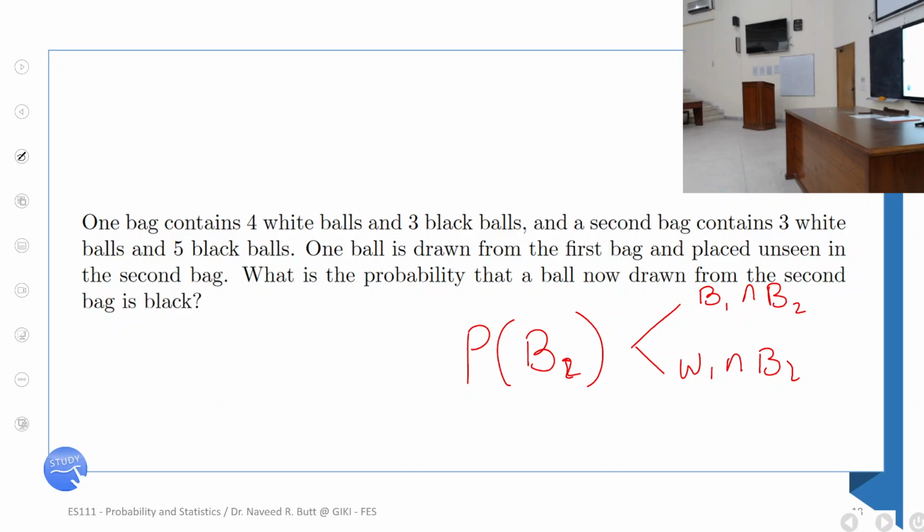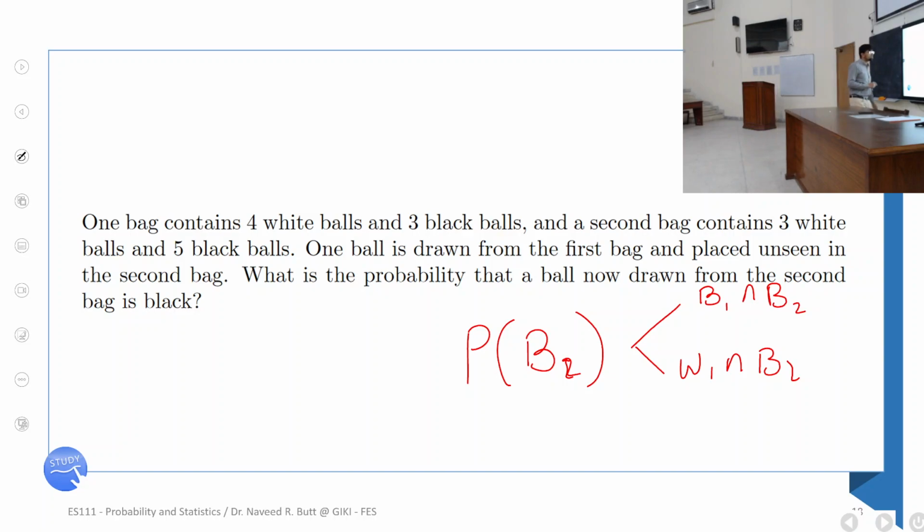Yeah. So what could have happened in the first event? V1 and W1. Yeah. So now are these mutually exclusive? पहले जो events हैं V1 and W1 है ये mutually exclusive या नहीं? Yes. They are. It couldn't be that they both hold at the same time. Either you could have drawn a black ball from the first bag or a white ball. So they are mutually exclusive.